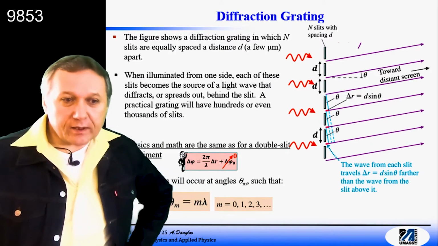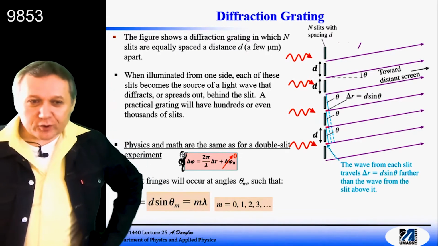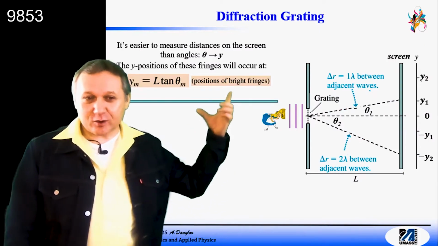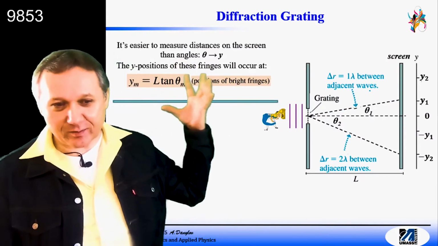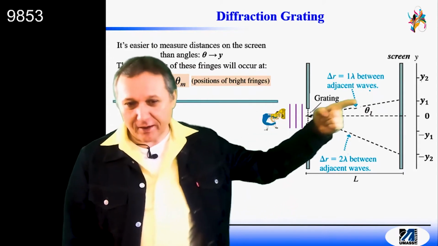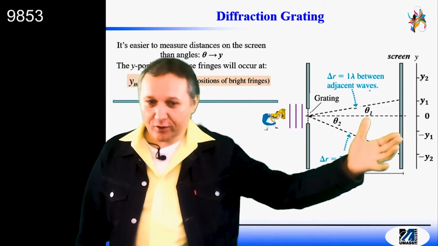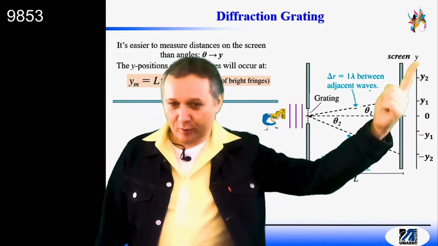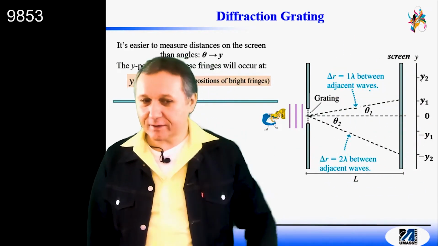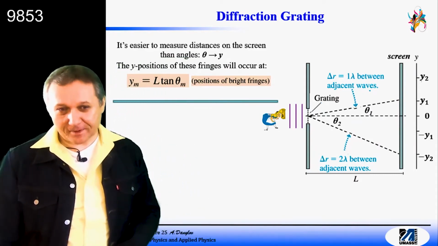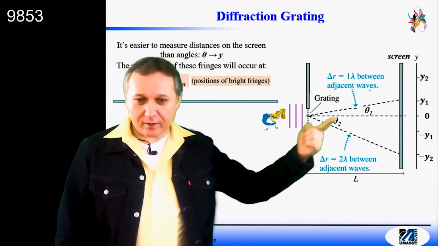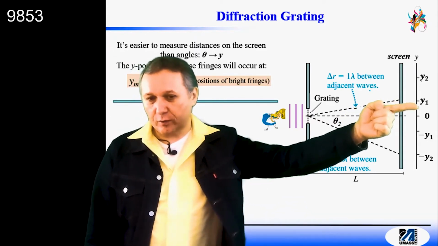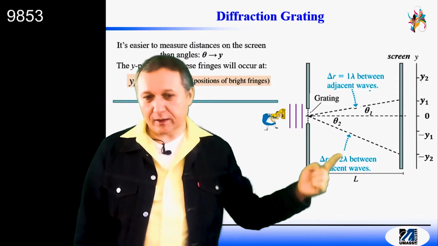All right, but again, now the same story. No one wants to deal with angles, and so again, we're going to make exactly the same transition. From measuring an angle, we want to measure a distance to the bright spot from the center of the screen. So again, you see, we can introduce a y-axis along the screen. And so now this is angle theta 1, which defines the position of the first bright spot, or we can use y1. And then, of course, there will be theta 2.